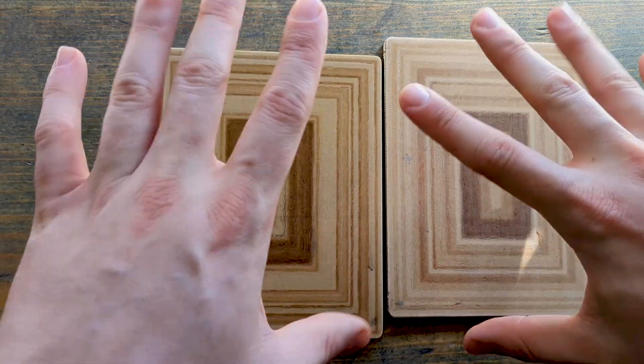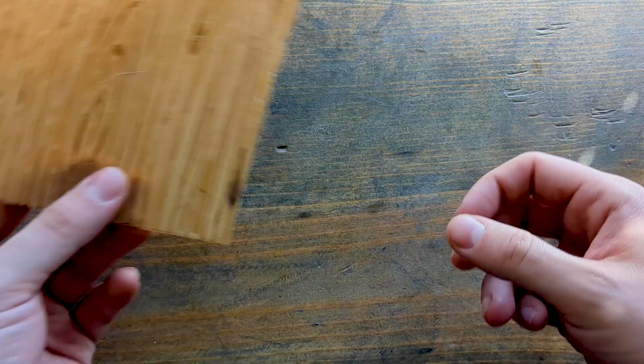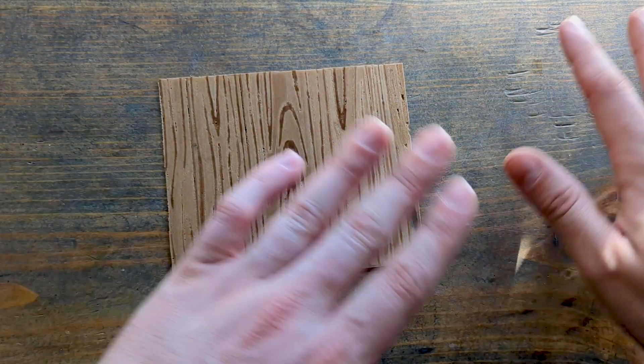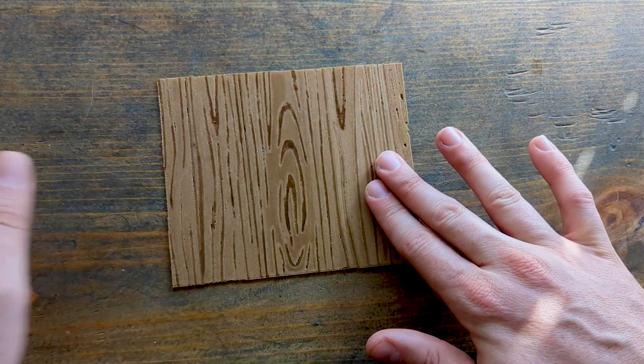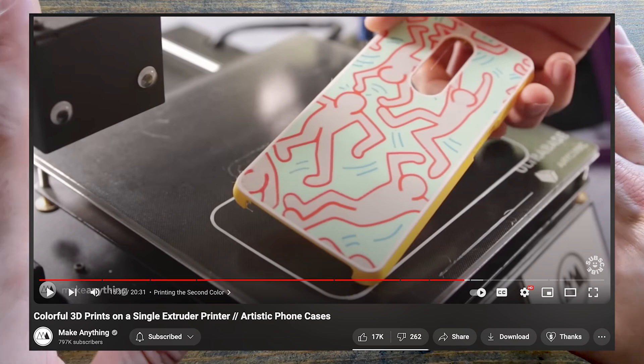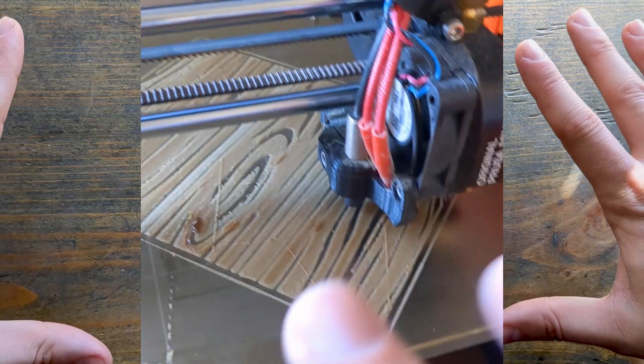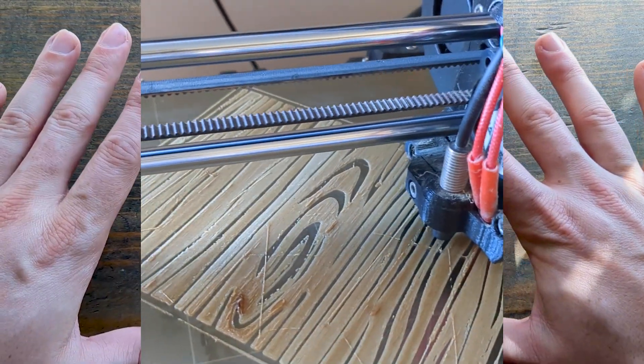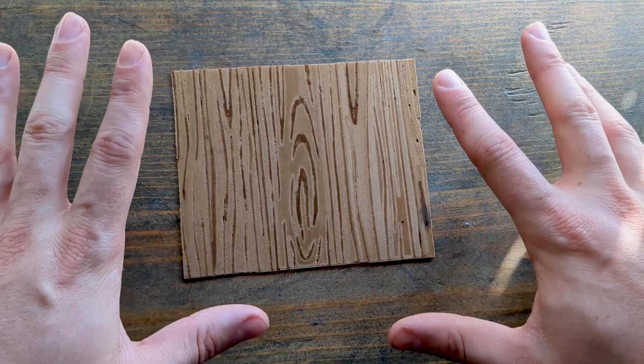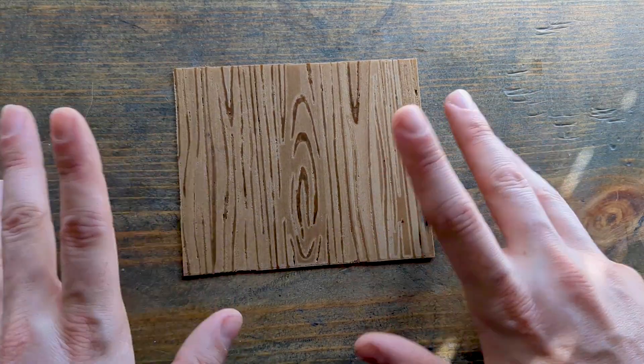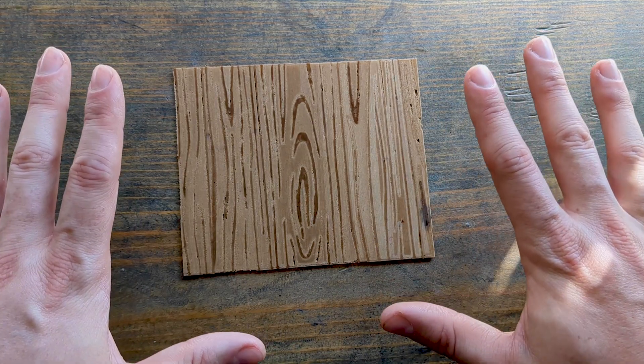Another slight tangent of this technique is this thing. This was actually two different prints that I layered on top of one another, a la Make Anything's single layer multicolor printing technique. And for this, I simply printed one layer with the temperature at an appropriate setting. I varied it a little bit to kind of get some fluctuations in the color, but mostly I kept it on the low side.